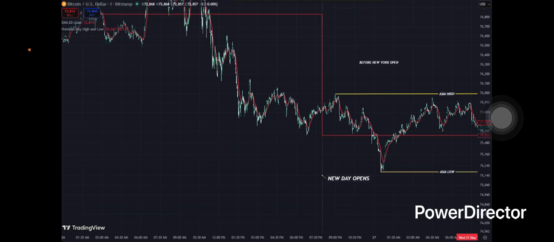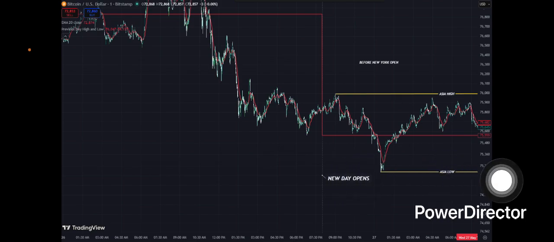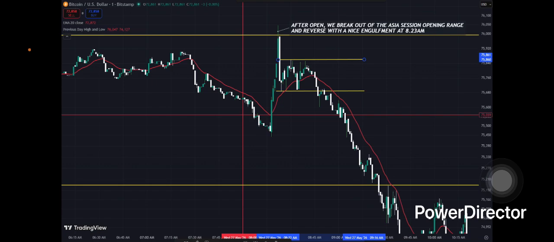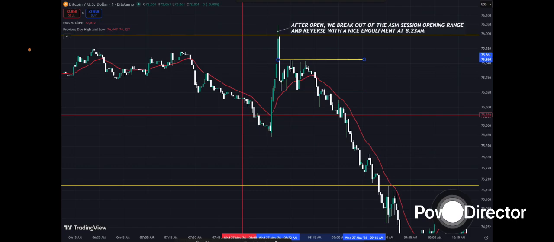But on the day itself, we are tracking the current day's high and low, all right? As well as tracking the most recent high and low range before the session opens, okay? So again, like in this example, this Tokyo high and Tokyo low holds for the entire day until we come to our New York session, right? Then we break that high and reverse, and you're in the market, right? You're tracking those levels every single day. You're just marking off simple levels. That's it, right? So I hope that this video makes sense to you.